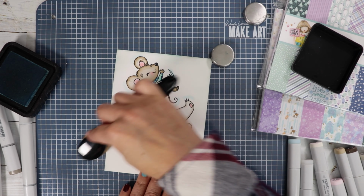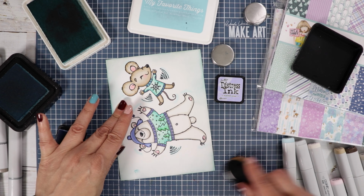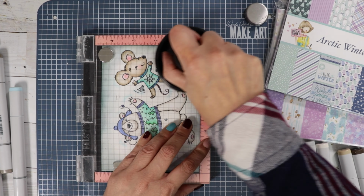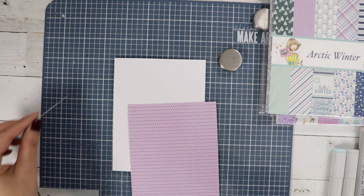I think this looks really cute, but just leaving it plain white would have looked just as cute. I think that would have been more of a clean and simple card. And I'm going to save the corner for my sentiment. I'm going to stamp that right in the top right-hand corner, and I think that's a perfect spot for it.